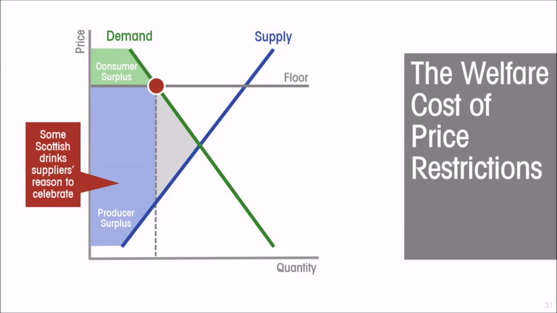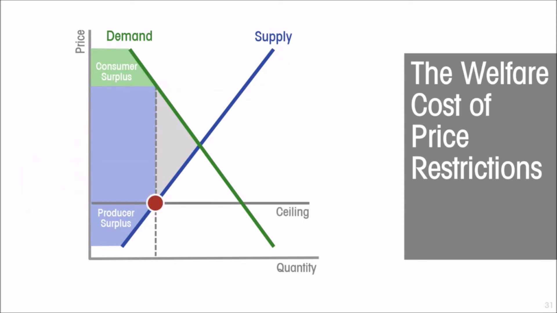To analyze the welfare effect of a price ceiling, we drop the price below the equilibrium and see that a chunk of what would have been producer surplus becomes consumer surplus — so producers are unambiguously worse off, while some consumers are better off. But the problem with both the price floor and the price ceiling is that in each case the welfare in the market shrinks — there is a deadweight loss. Price controls create deadweight losses in markets.